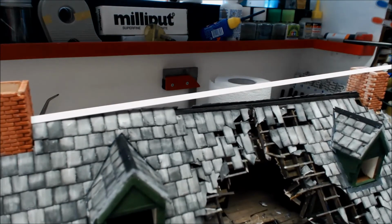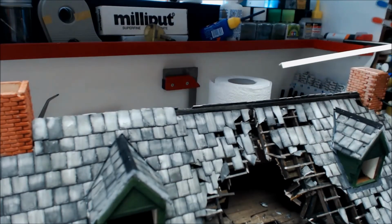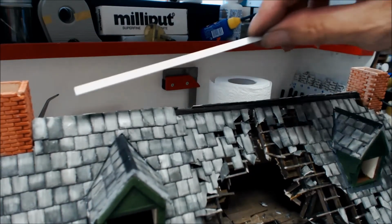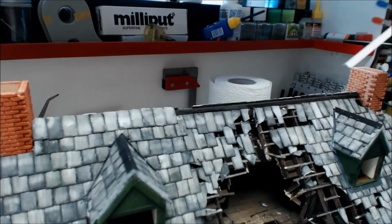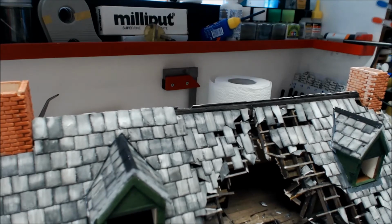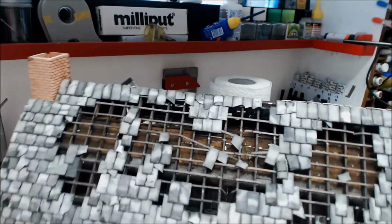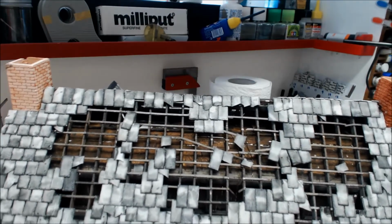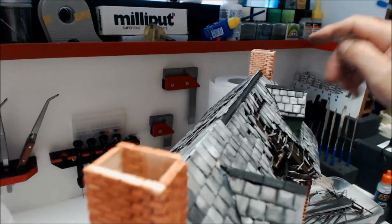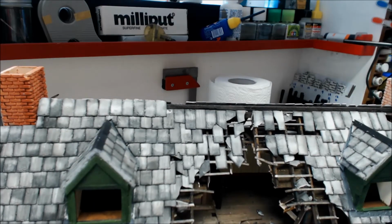Well, it's not actually going to sit like that. I'm going to have to do it in pieces and have ridges to probably about here and here, and then missing ones in the middle, but it will all come as we go along. So that's where I am at the moment. I'm going to get on now and get this side finished off, and then I'll come back and we'll go on to the next bit.